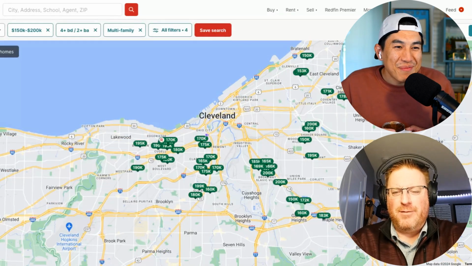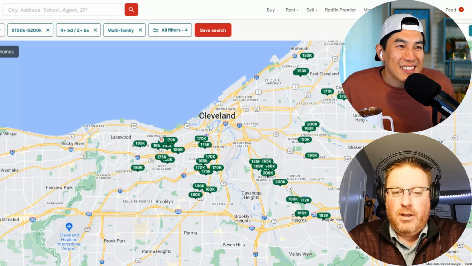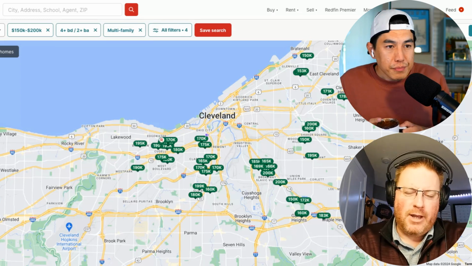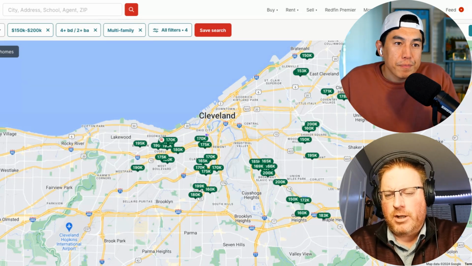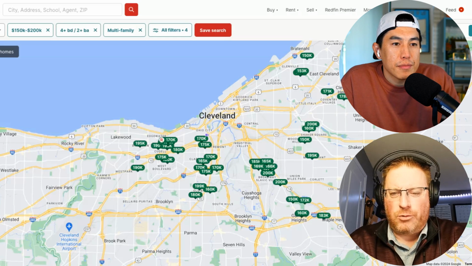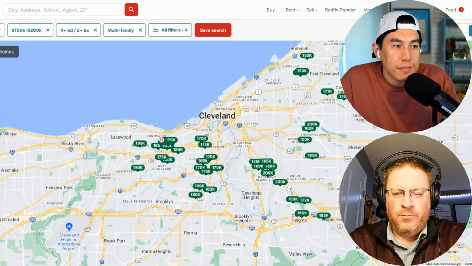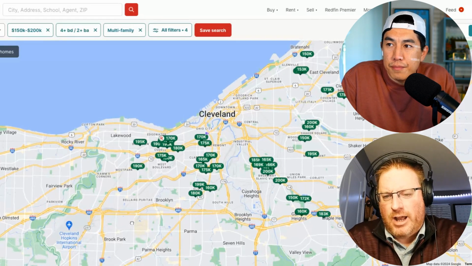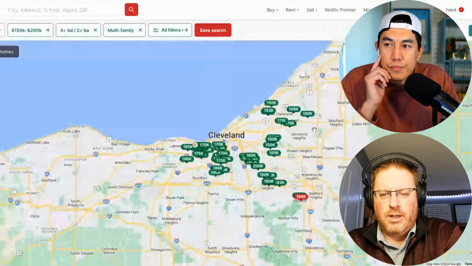There is a divide of Cleveland. You have east siders, you have west siders. It's just the way it goes. And that can be that way for investors too. People who like west side, people who like east side. The areas that have seen the most investment and the most appreciation in, say, the last 3 to 5 years has been predominantly on the west side of Cleveland. It's closer to the airport. The infrastructure is a little bit easier to navigate on that side of town in terms of interstate highways and things like that. And you haven't seen as much of that on the east side.